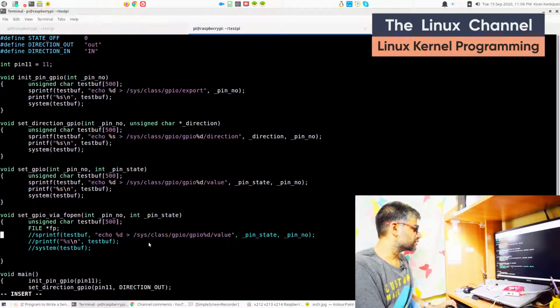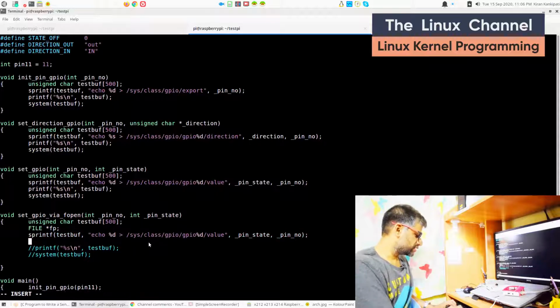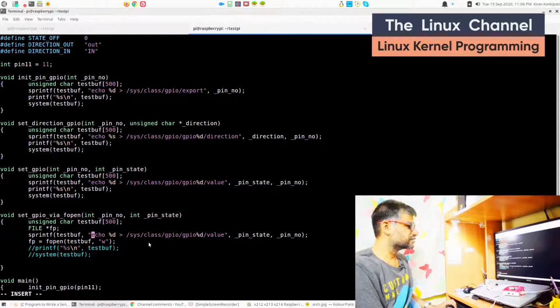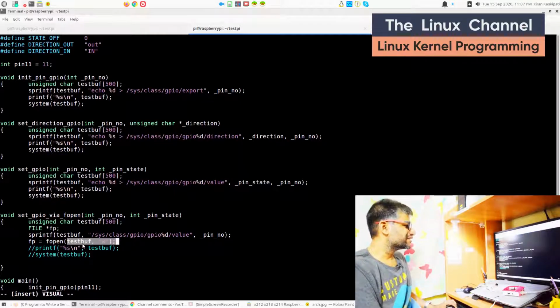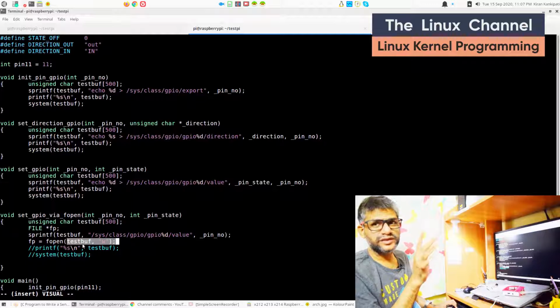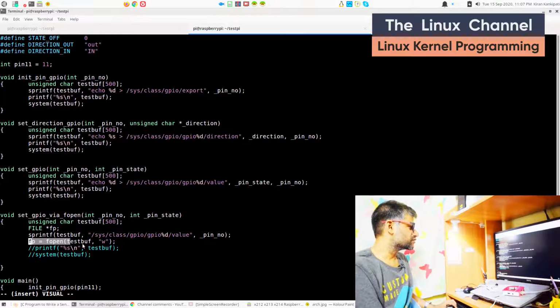Yes, in that case we just do this sprintf, and then we can do that fopen here. Okay, fopen, and then we can pass this test buff, and the permission is write permission. Here we don't need this echo stuff because it's just the file name. We populate this, and we just need to pass the pin number alone, and then our string is created. Okay, and then that's the file name. See, this is the test buff, and this is the file name we need. Since each time the file name may change depending on the pin number, we need to do it this way. We can't simply hard code.